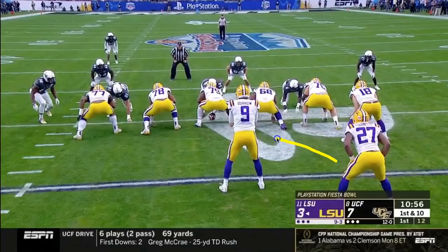You're going to have your regular inside zone flow right here. This was originally a run call right here. So you're going to have zone flow across the board right here. So it's going to look like that to just about everyone right there. So originally, remember, a pass tag on the back of a run call, run pass option. You're going to be reading. I wasn't originally sure who he was reading on this. Originally, it was going to be the player on the left side of the formation right here, left side of the defensive formation. It looks like he's reading right there. But then he goes backside and reads this guy right here.